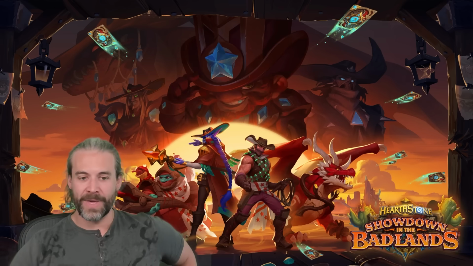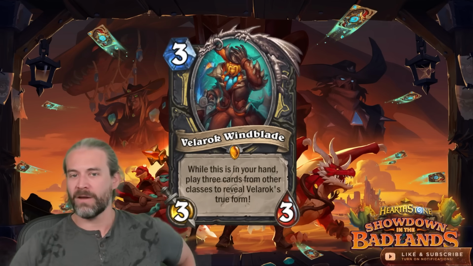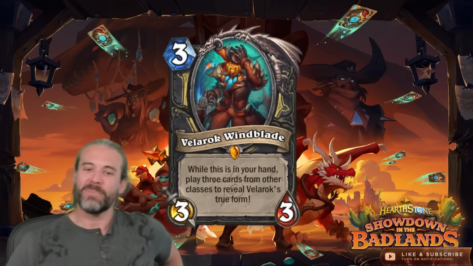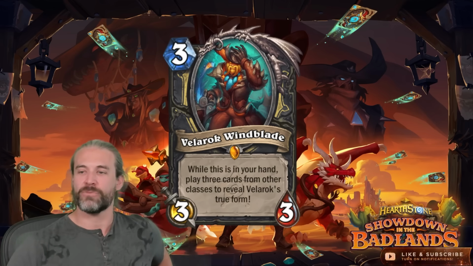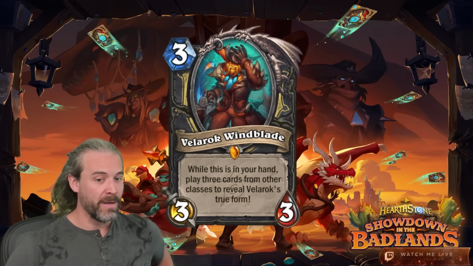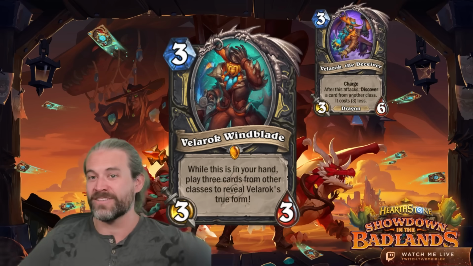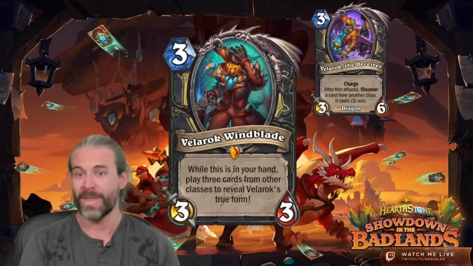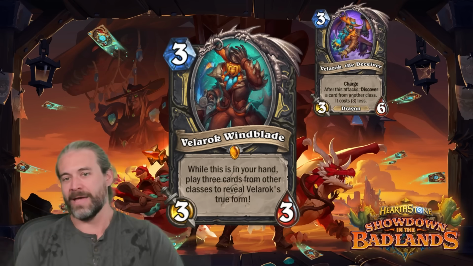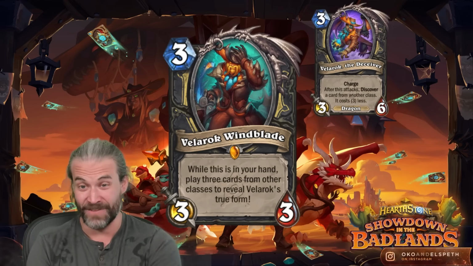All right, next up we have another rogue legendary, which is Velorok Windblade. 3 cost 3/3. While this is in your hand, play 3 cards from other classes to reveal Velorok's true form. And what is that form? Holy shit, he's the dragon! 3 cost 3/6 with charge. After this attacks, discover a card from another class. It costs 3 less.